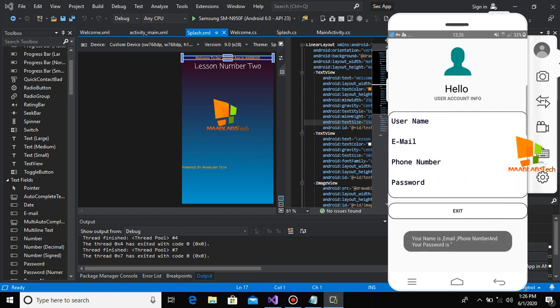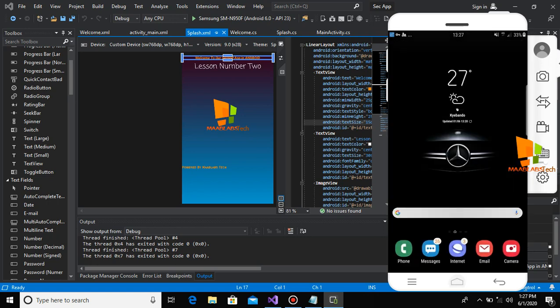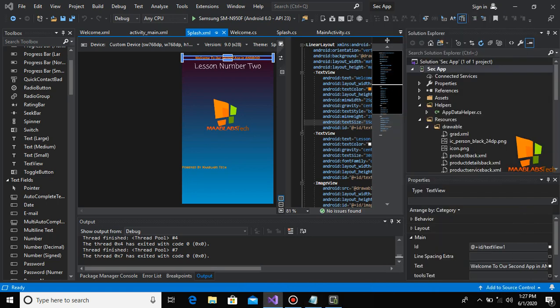Yes, it submits the form with empty values. So you'll not have a username, email, phone number, or password, and you'll have to deal with that. Okay, so let's begin.